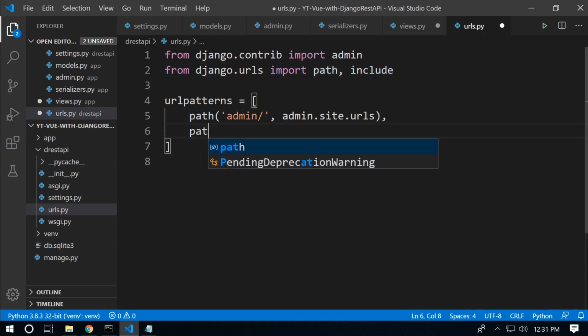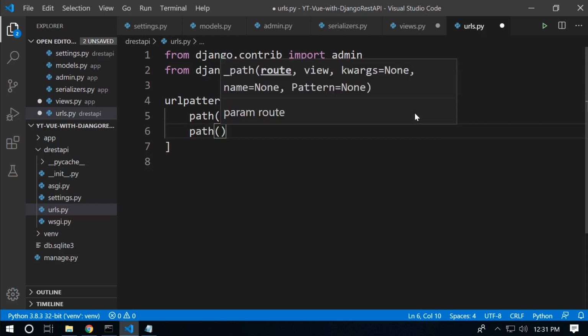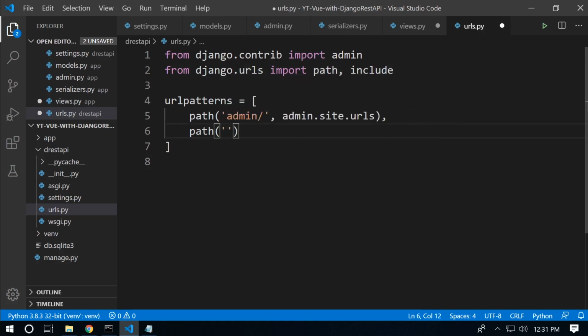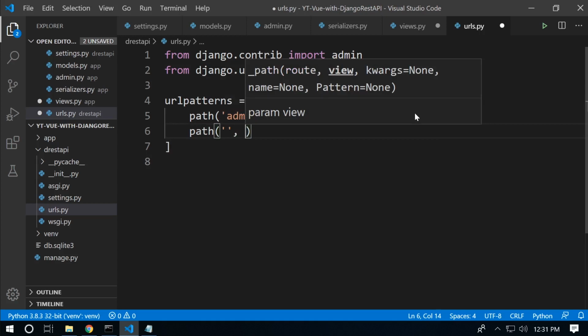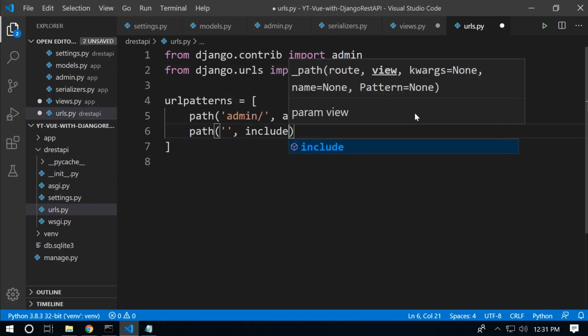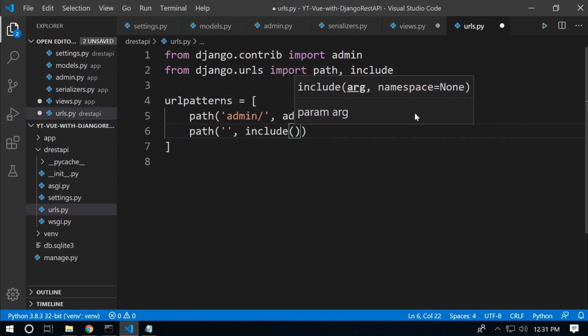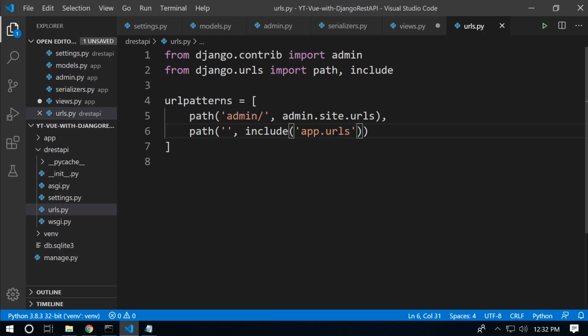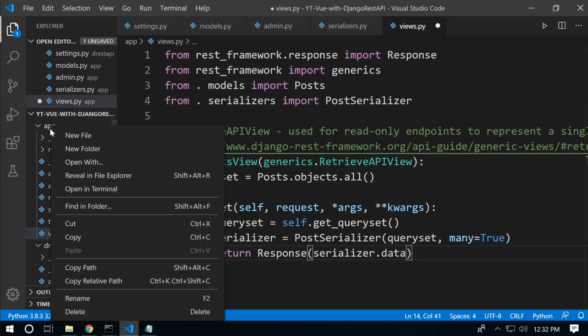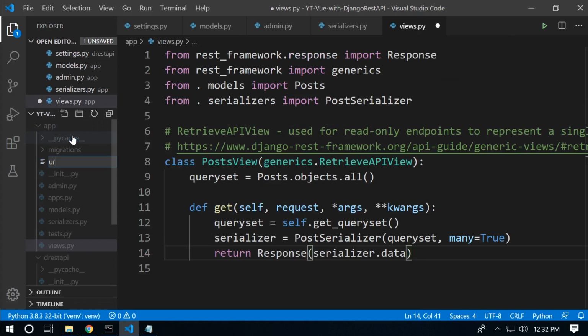This is basically just a link to the new URLs that we're going to build in the app folder. So here is going to be called app.urls. With that in place, I can close that and now just build a new file called urls.py.